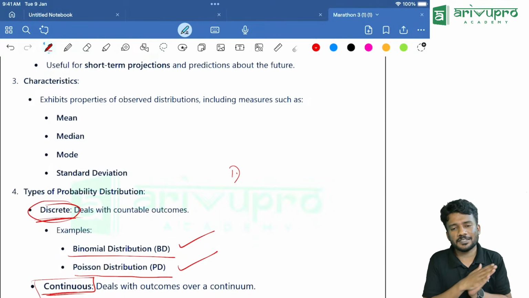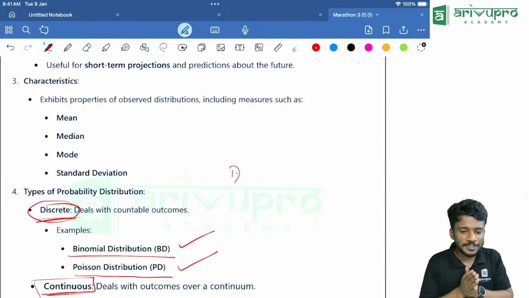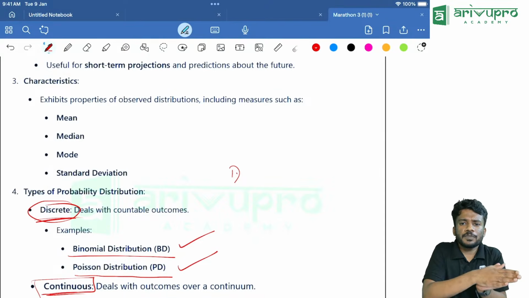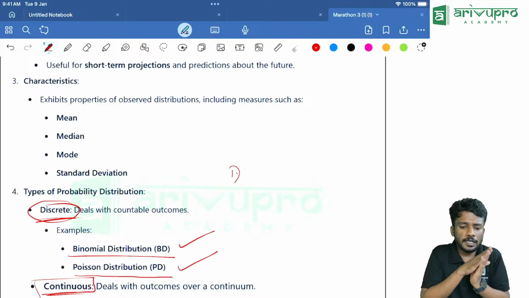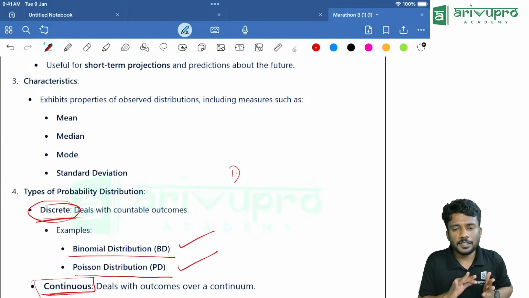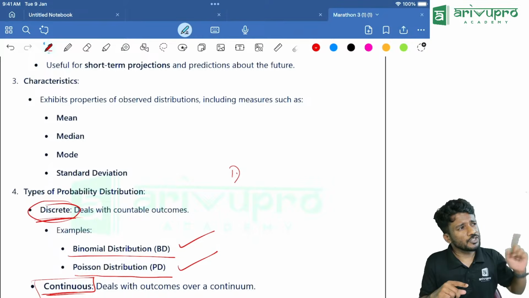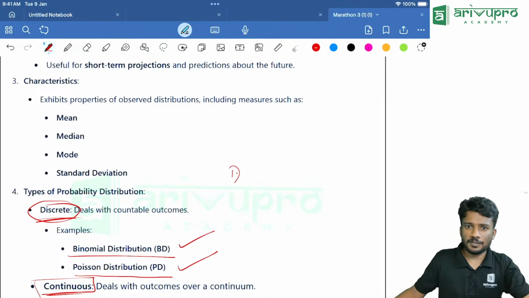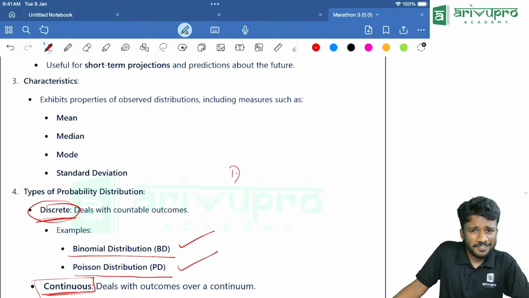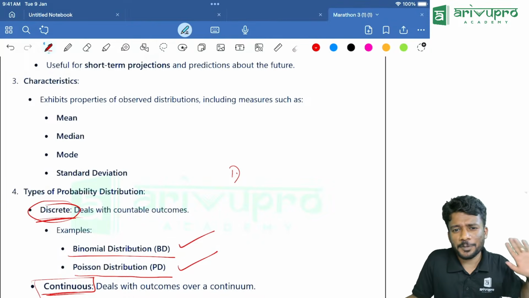Then we will meet again, mostly tomorrow, for the random variable part. Then we will go for correlation. Then we will do a separate probability video. One video will be coming tomorrow. Then we will discuss random variable. Then we will be talking about which one? Correlation. Okay, we will discuss correlation in the coming days. Then regression on another day. Every day, one day, we will be doing everything.